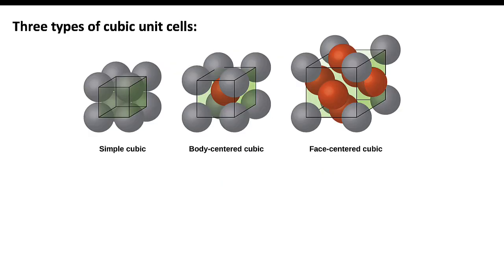Okay, 3 types of unit cells: simple cubic, body-centered cubic, face-centered cubic. Again, the motivation is that if we know about the unit cell, we know about the entire structure, because the unit cell represents the entire structure. So a first question is, how many atoms are even within the unit cell? How much matter is defined in this simplest unit?